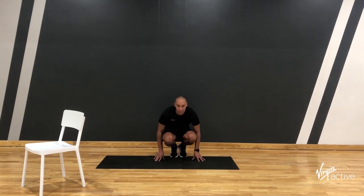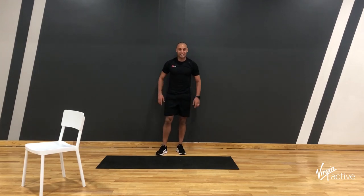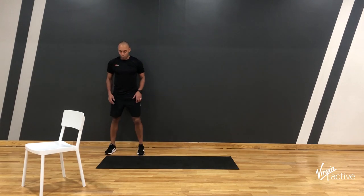Good job. I forgot the next exercise. Do you remember the next exercise? Oh yes, side to side on the mat. 10 seconds left. Touch the corners of your mat, yeah? If you don't have a mat, just take a couple of steps to the side, touch the floor, and then the other side. Going in 2, 1, let's go.